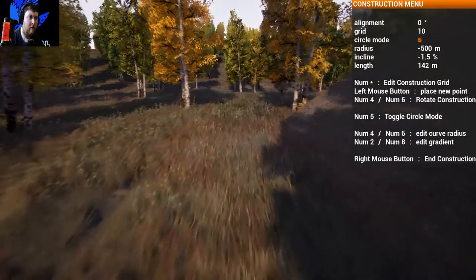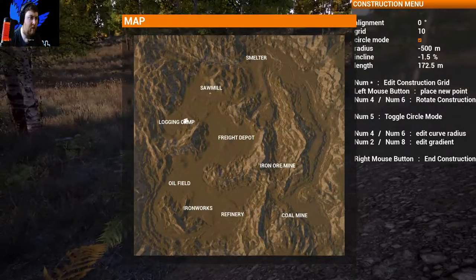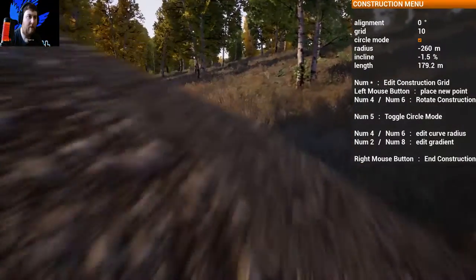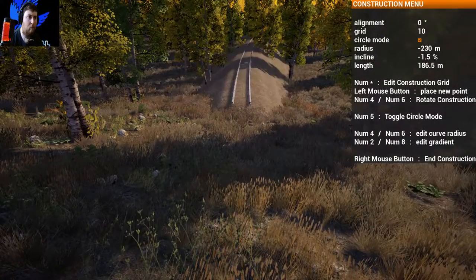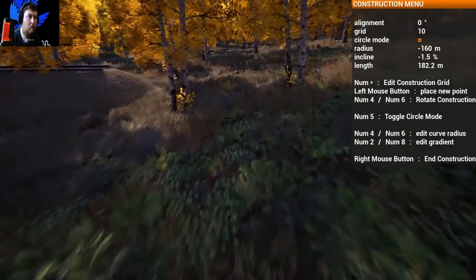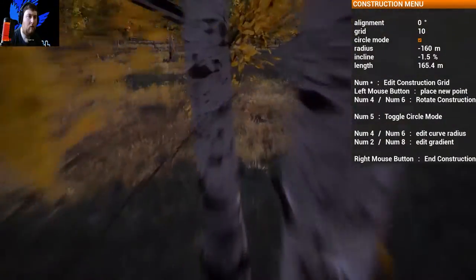Although it looks like we're going to hit a ridge here. So we'll have to take this around a wee bit tighter. Where's the map? Yeah, we're going to have to take it over here. I need to get around this. Where the hell is that? Oh, there.